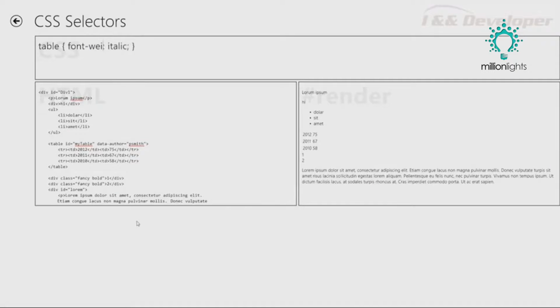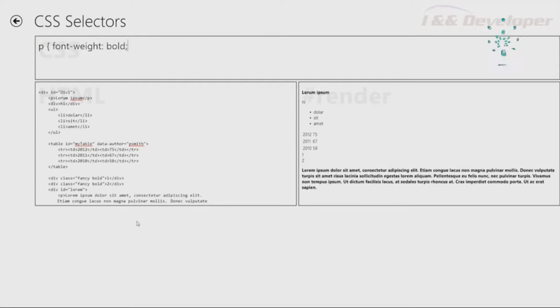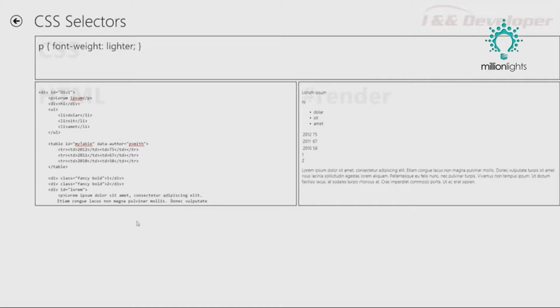I can change the font weight, which is a very important one. And I can change this to, and again, my font one was not working for me earlier. I don't know what it is about my CSS. Let me just try this again. Let me try P, font-weight, bold. There we go. That's working. It was just acting goofy. Now, the font weight by default is normal. But you can also say bold or bolder, and in this case it's not recognizing that, which is fine. You can also say lighter, and now you can see that that font got a little bit lighter than normal.